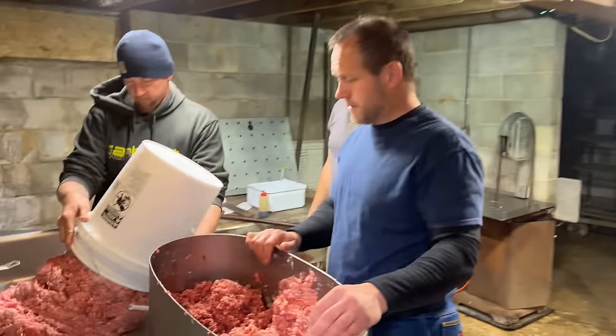So what Nathan is doing is he's stroking on the intestines that we cleaned yesterday. These are the small intestines that we cleaned from that hog yesterday. And he had Tim push out just a little bit of sausage on the end. It makes that end a little bit slippery for the intestines to feed on there a little easier.